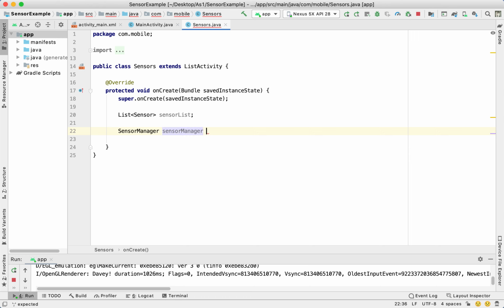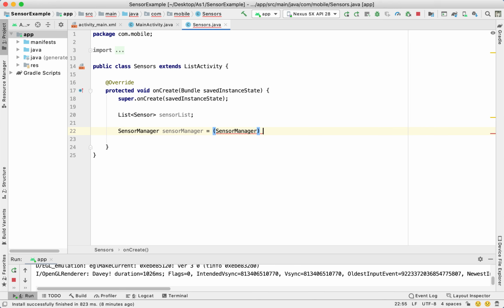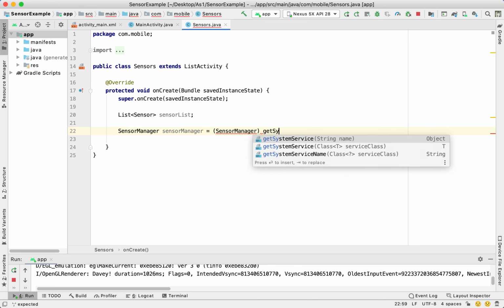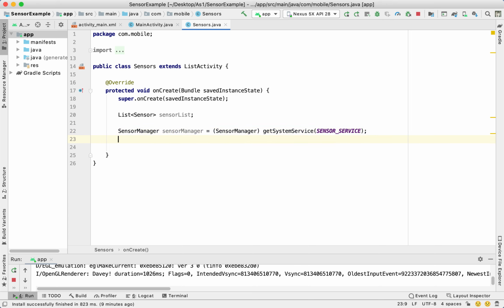For this one, you're gonna simply use the get system service. Similarly to how we did with the Google Maps, you get an instance of that service, and what service do we want? We want the sensor service. This is not a particular sensor. It is a service that allows you to access information for all of the sensors in your device.